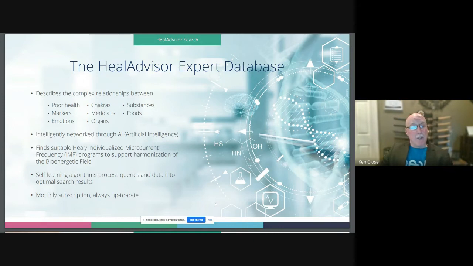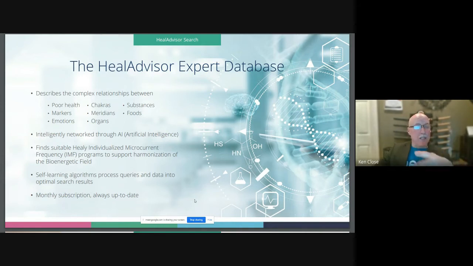So it really helps to describe these relationships between all these categories: poor health, chakras, foods. It gives us advice as to what programs to use. It's working with an artificial intelligence system, and it works super fast, by the way.